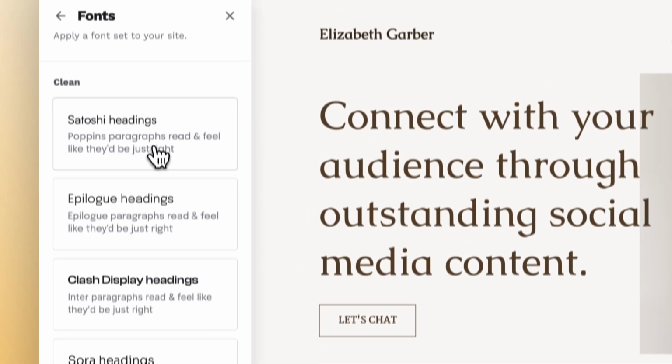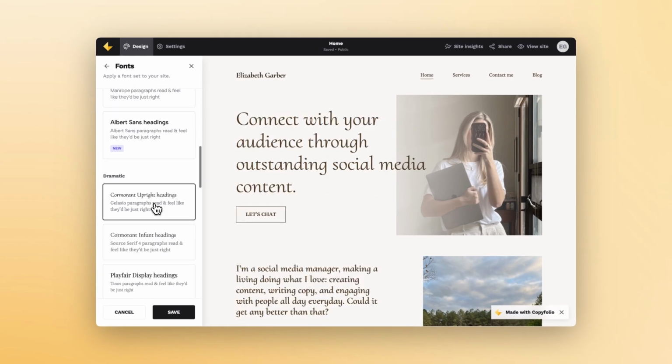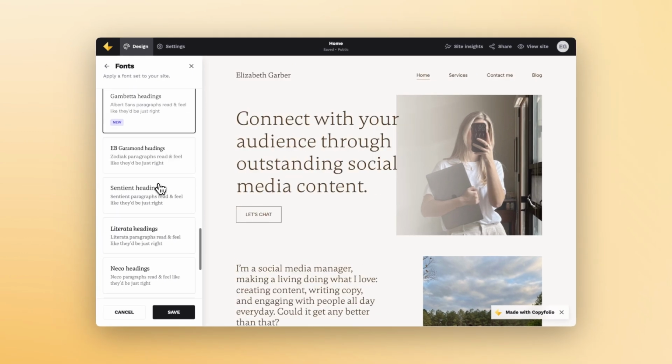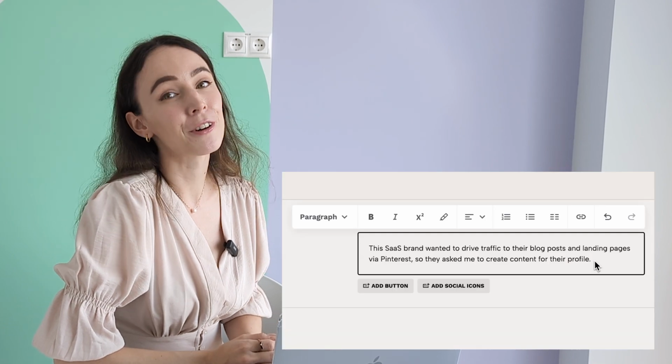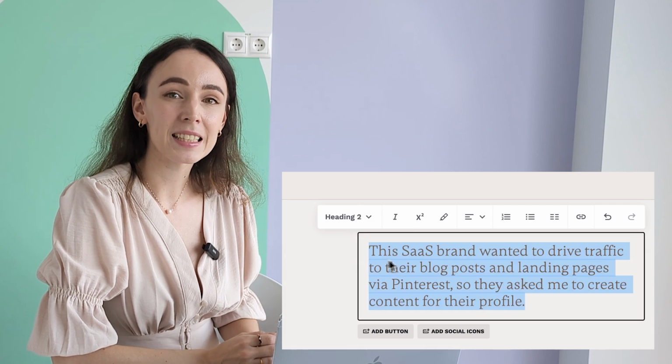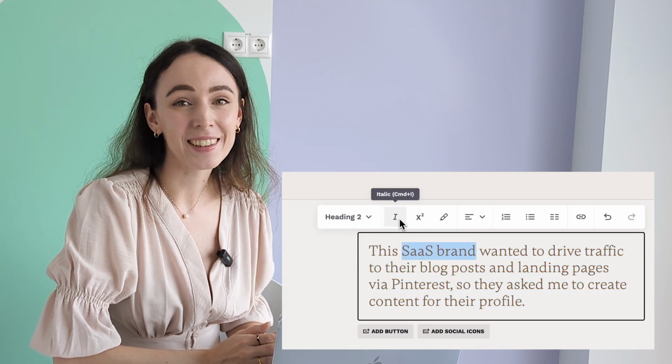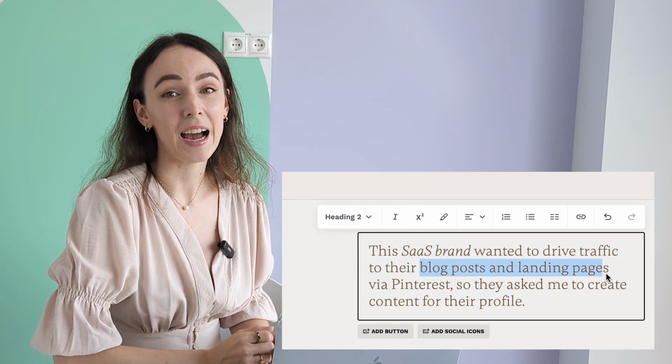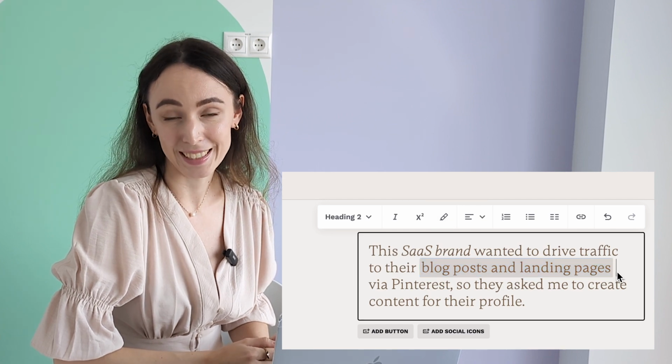Fonts are a tad simpler, as here we just have preset pairs. One font for the heading and one for the paragraph. There's still a long list broken into categories that you can scroll through and try. And if there's a specific font that you would really love to have but that's missing from Copyfolio, you can always email our team to see if there's a possibility for us to add it in as well. And apart from changing the fonts altogether, you of course have the usual text formatting options. You can use different headings, make your text bold or italic or underlined. You can even use a highlighter on the most important sections.